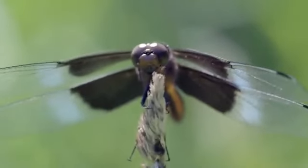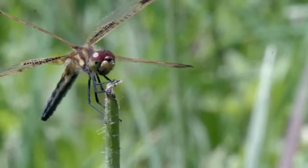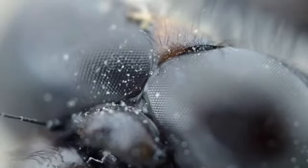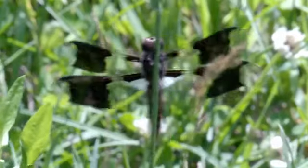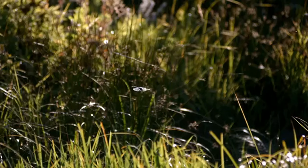Dragonflies have some of the largest eyes of all insects in the world — the head of a dragonfly is almost entirely an eyeball. There are more facets in them than any other insect, which means more pixels and resolution. They also have a 360-degree view, which comes in handy when defending territory or tracking down dinner. Once their eyes have mapped a flight trajectory, dragonflies home in using their equally sophisticated wings — four wings designed like window panes, each connected to its own muscle, allowing the wings to beat at different speeds and even move independently.